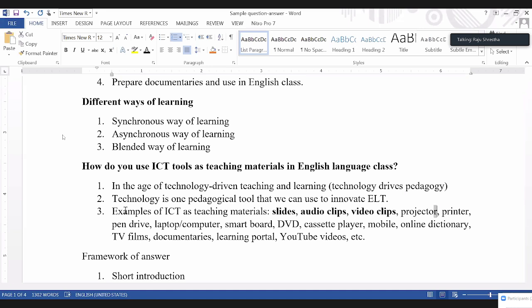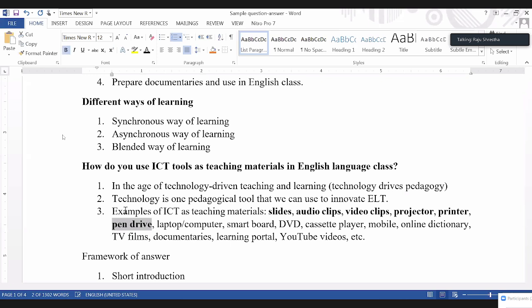We can have animated videos, audios, and a projector can be one teaching material. Printer can be another teaching material. Pen drive can be another teaching material, because we store the electronic version of teaching materials, then we can store, reuse, and reuse in the future also. So pen drive can be one device.